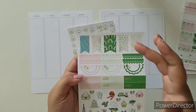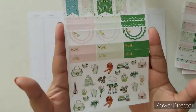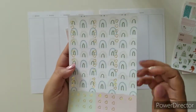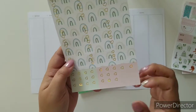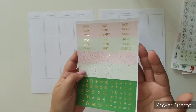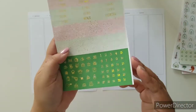Then you have your deco flags, scalloped headers, half scalloped circles, work labels, and deco that matches the kit. Then we have our checklist page where you have all different kinds of checklists: full box checklists, quarter checklists, flag checklists, and little page flags. And lastly is the headers, to-do sparkle headers, foiled icons, and your foiled date dots.